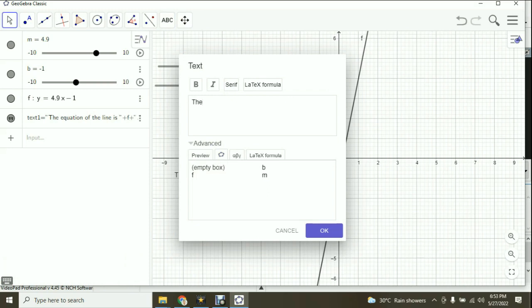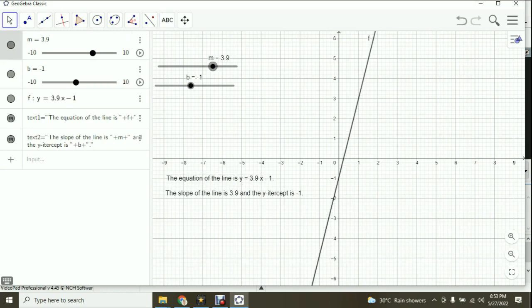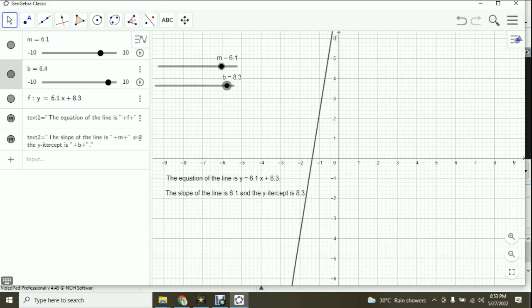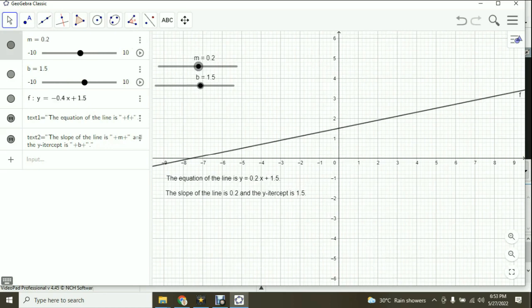So we encode the slope of the line is, and we click M, and for the y-intercept, we type y-intercept is, and we click B, since I mentioned earlier that M is the slope and the y-intercept is B, and then I'll be clicking OK. So I'll just move it here. So if I move the sliders, aside from the graph changes, the equation of the line and the y-intercept and the slope also change.